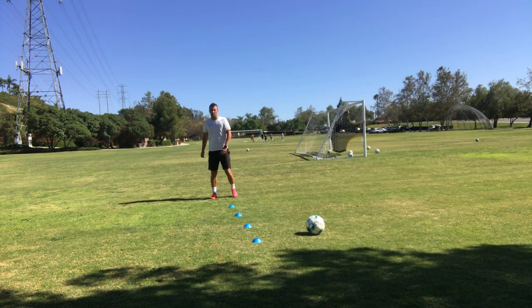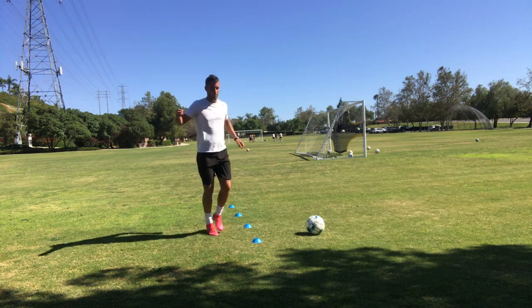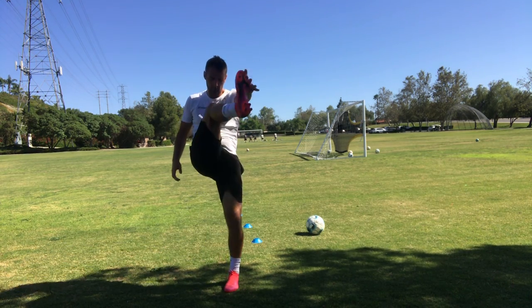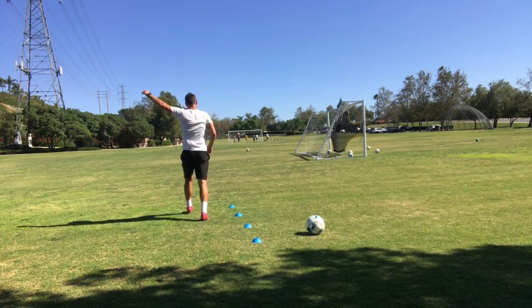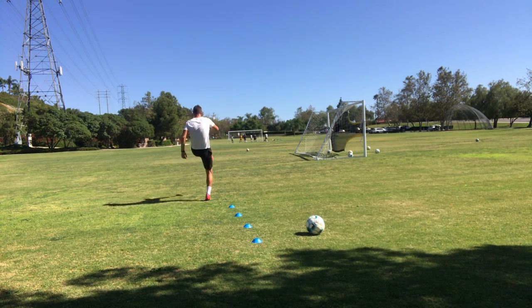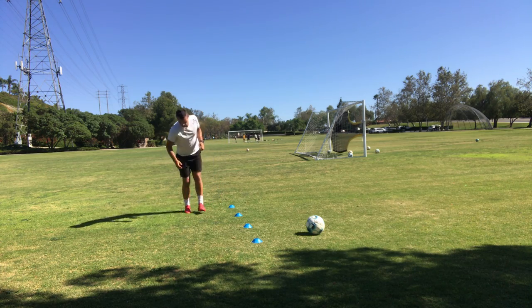Okay, now he's gonna do a high kick. So he's gonna swing his right foot up, try to touch with the left. When he swings his left foot up, he's gonna touch it with his right. And going back as well, same thing. Just getting warmed up here. Now he's gonna do a kick behind. Right foot up, then left leg up.